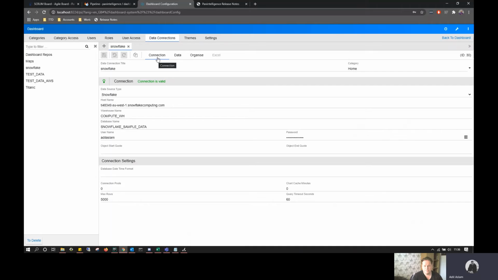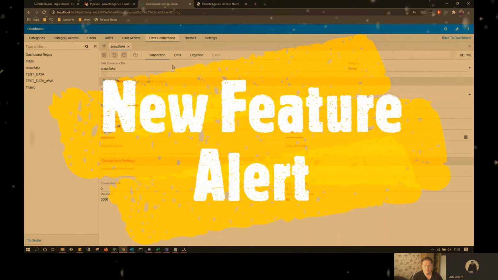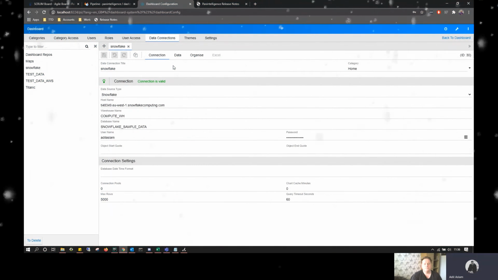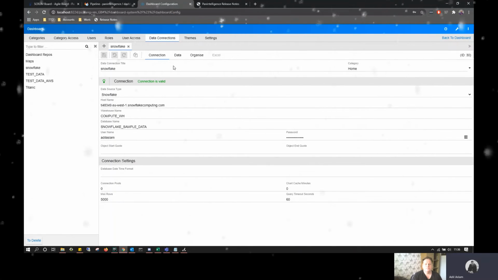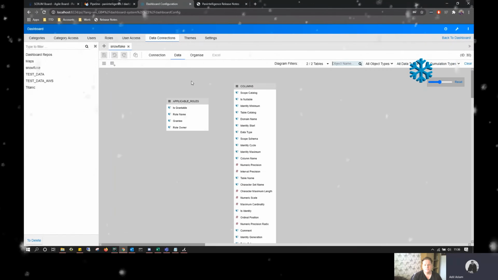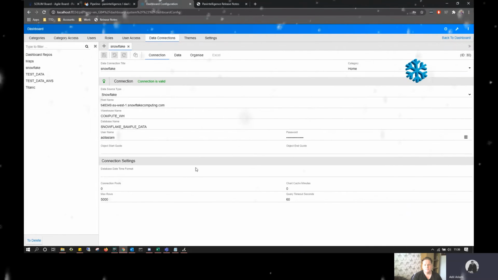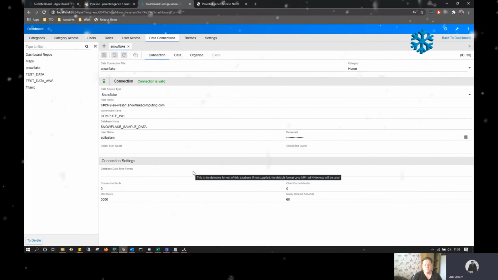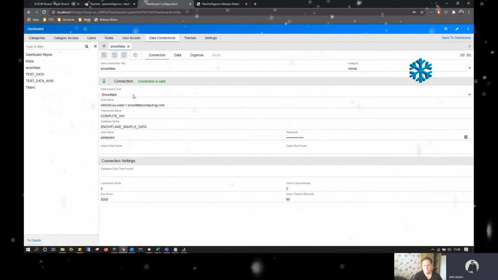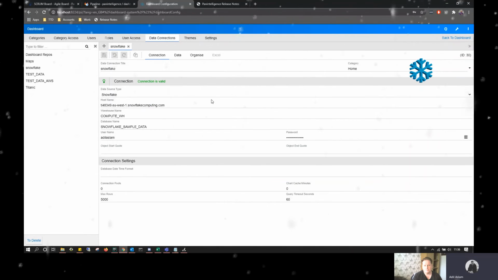So that's the first issue that's been fixed to do with data connections. The second thing is not really an issue, or it's not really an issue that's been fixed. It is a new item. It was part of the roadmap that we have, and it was the Snowflake Connector data connection that's now been added. So now, guys, when you go to add a new data connection, you'll see an option which will say Snowflake now, as a data source type that you can select from.